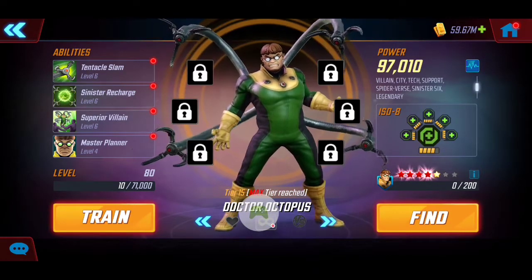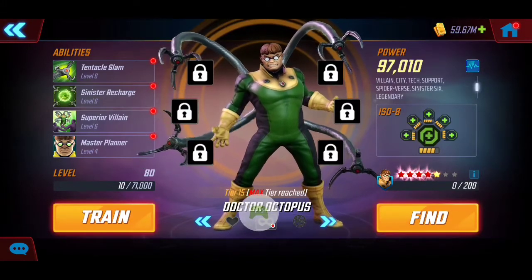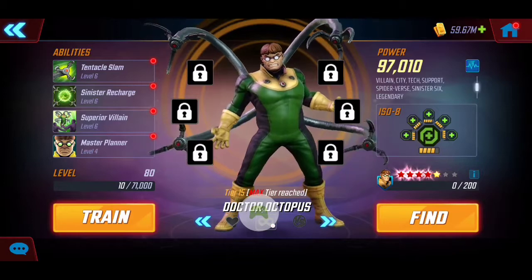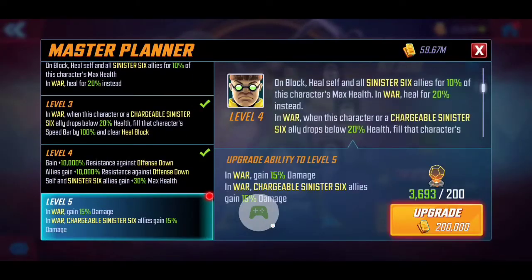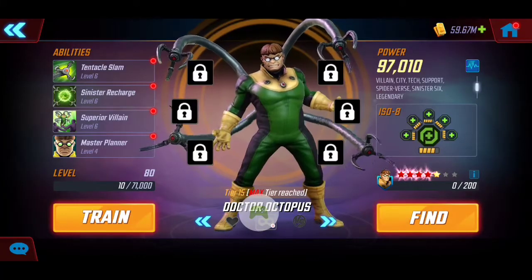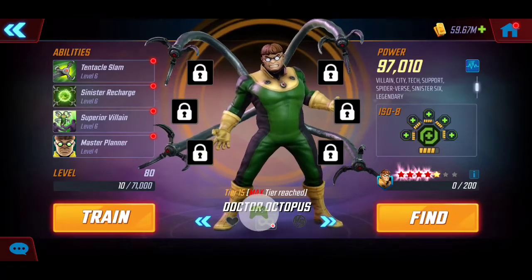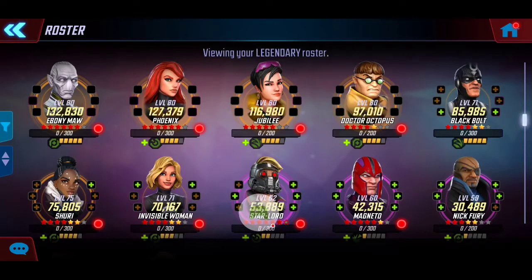Octopus. I like Dr. Octopus because he can provide additional support. He can summon a Shocker to soak up and take away damage. He's also going to prevent enemies from being able to apply offense down against us. Not that it matters too much in Dark Dimension 4, but just having that resistance is very nice. I didn't T4 this ability because you can see he gains a lot of value in war, and to be honest, my Sinister 6 team isn't really built up right now, so that's the reason there. That being said, you guys, those are the 4 characters I'm planning to bring into the Legendary Nodes.